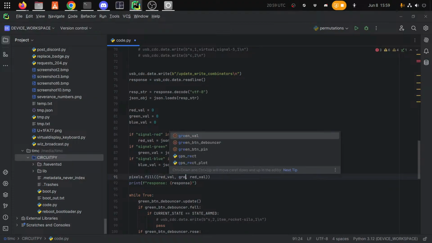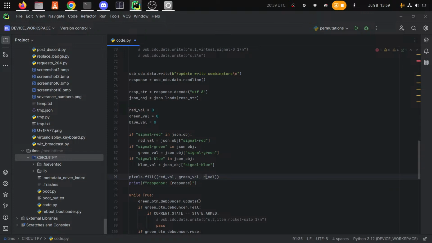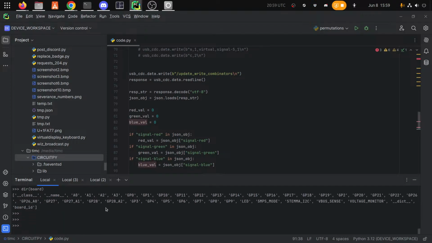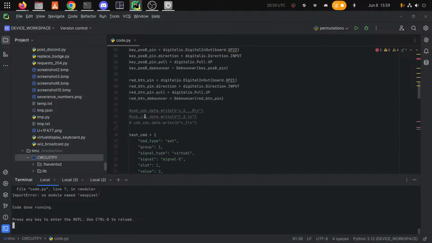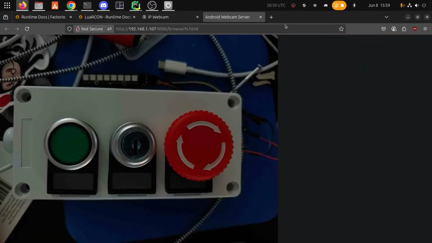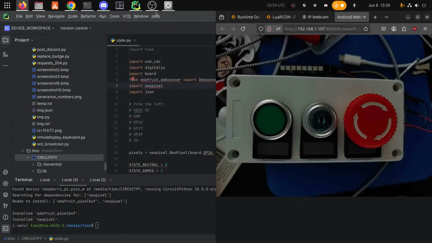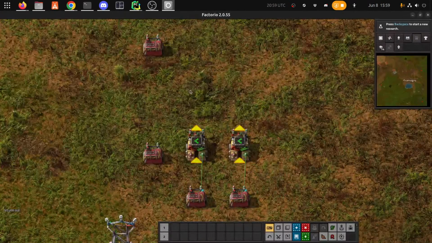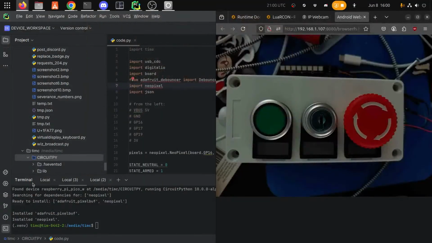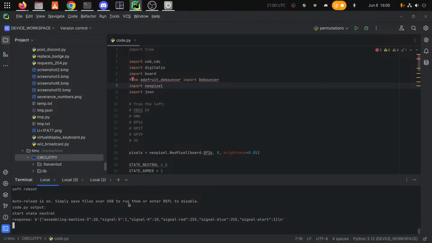What? That makes no sense. Why would we want that? Okay. No module NeoPixel. Oh, I heard a doodaloo. Interesting. Sometimes it doodaloos. Sometimes it doesn't.